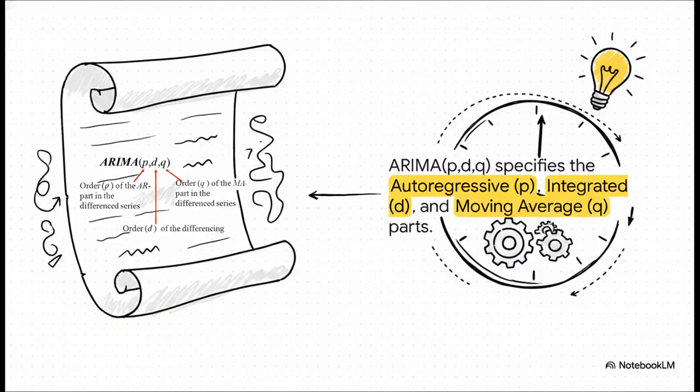You'll often see ARIMA written out like this, ARIMA(p, d, q). And I know, it looks like complicated code, but it's really just a recipe card. The P is the autoregressive part. It asks, how much does today's value depend on yesterday's? The Q is the moving average part, which helps correct future guesses by looking at past mistakes. And that D in the middle, that just tells us how much we had to stabilize the data to get started.